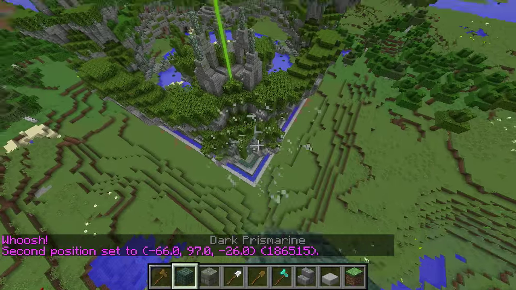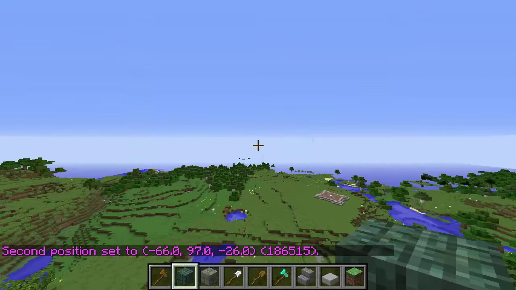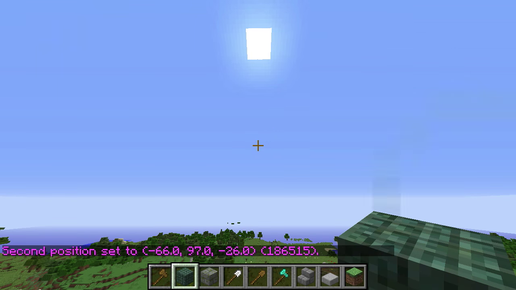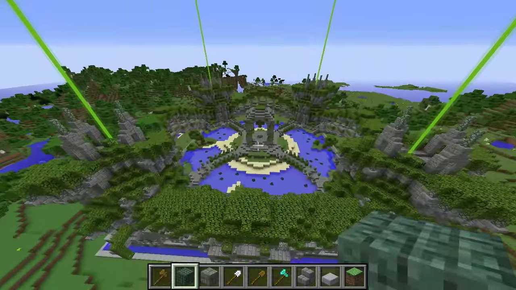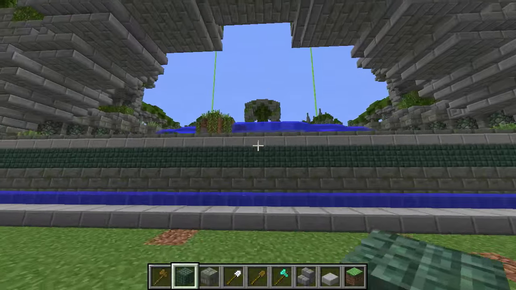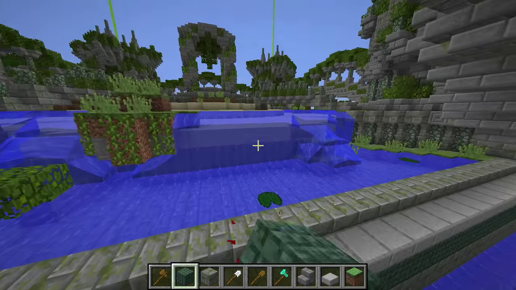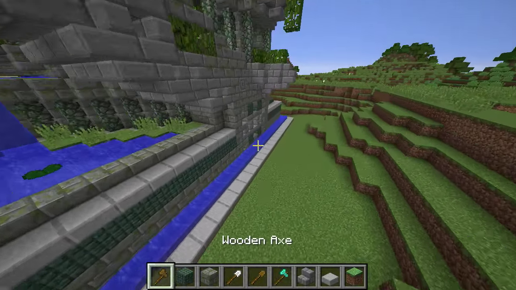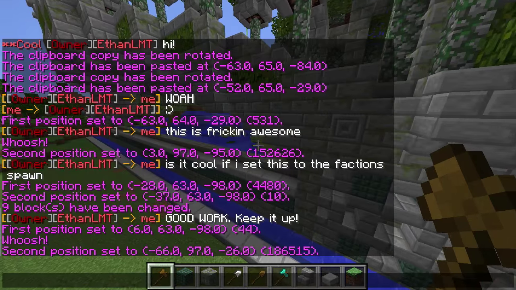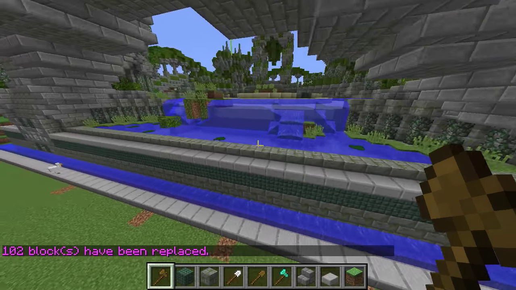First, second position. And now I will copy the spawn from the west side. That means when you'll be pasting the spawn, you look east. And then you will paste. So what are these barriers here? All right, so I'll just replace barriers with air. There we go.